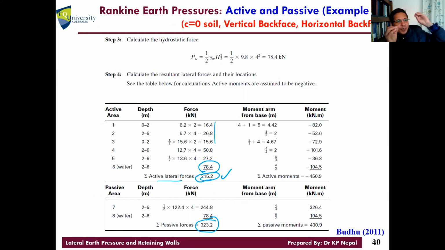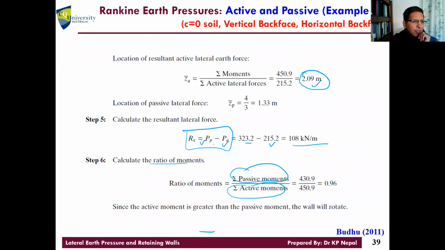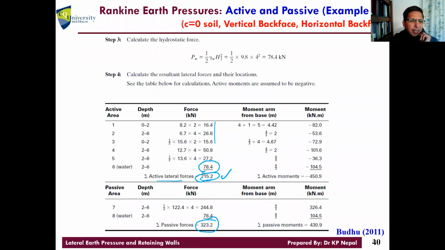Okay, what we learned is Rankine active and passive pressure. We know how to draw the pressure diagram, and then calculate the area of those diagrams. Then it gives the total force. And taking the moment, we can calculate the location of the force. Sometimes we can calculate the resisting moment, like passive moment divided by active moment. Can you check this problem one more time at home? Do it by yourself and check the answers here. It makes sense because my answer also matches with theirs anyway.